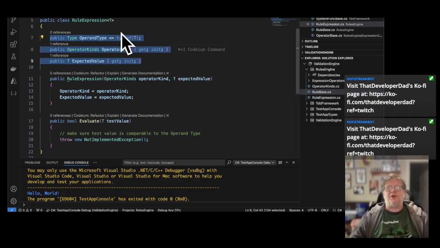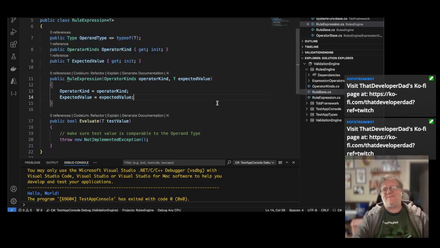And this rule expression, the expected value on this, I'm going to get rid of that.